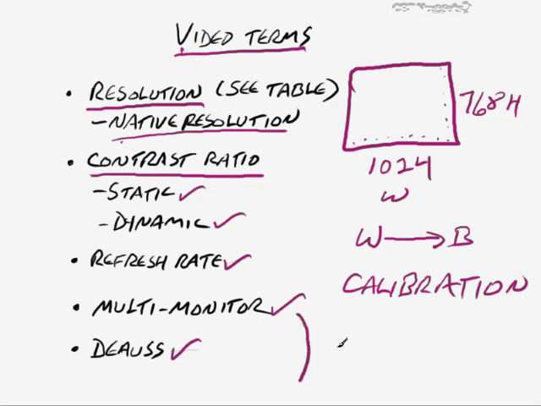For example, it might pincushion, which is where all the corners kind of cave in, or it might pillow, where they all kind of cave out, that sort of thing, or it might get some other kind of strange warping effect in them. Well, on most monitors, if you look through the menu systems on the buttons on the monitor, there will be a degauss button, and when you press that, that may help to alleviate this situation somewhat.